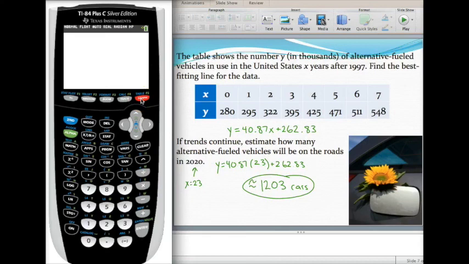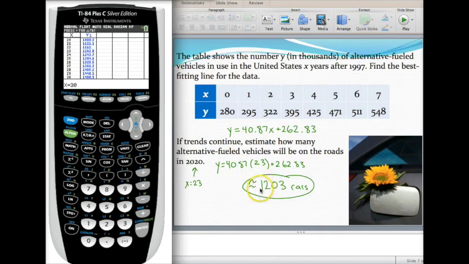So second graph to get in the table, and scroll down until you find 23 in the X column. Let me get there fast. Again, very exciting part of the video, watching me scroll down to get to 23. Come on, almost there. Alright, so there we go. I probably pressed it way too many times. But there we go. We can see our answer in the table as well.